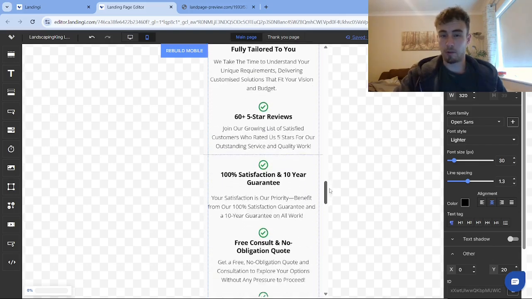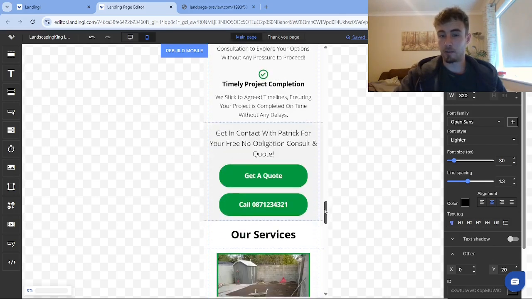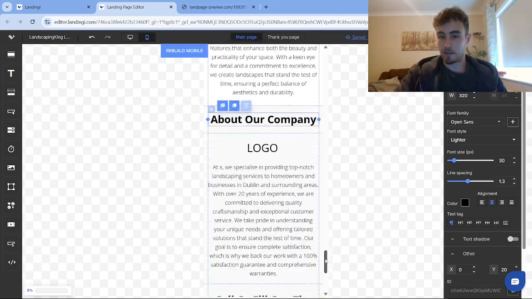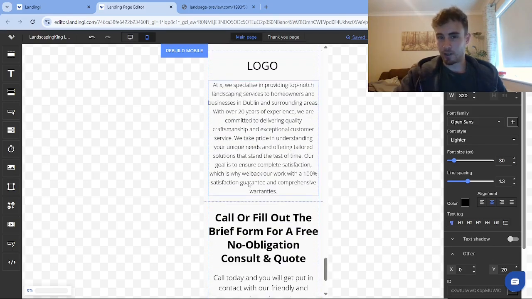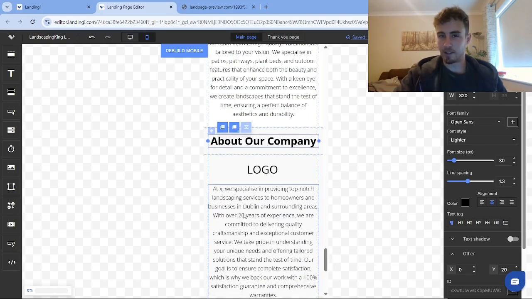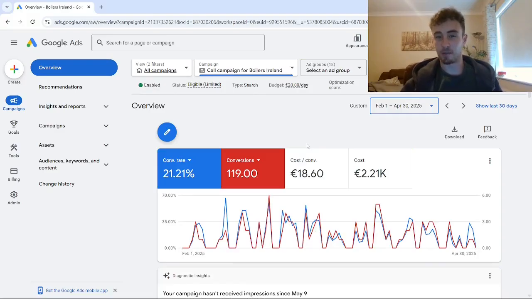And as you go through the mobile version, then you'll see that the layout is more or less the exact same. And as soon as you have the mobile version fully optimized, then you'll be good to go with your high conversion landing page. So I hope this video helped you and just gave you some clarity on what you can do to increase the conversion rates of your Google Ads by having high converting landing pages that include all the fundamentals that we mentioned inside this video.